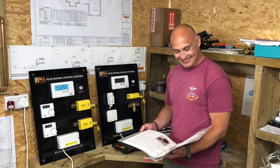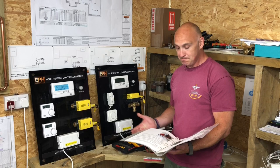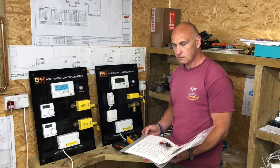Yeah. You want to tell the most important thing? Before working on any circuit, you must ensure that the circuit has been safely isolated from the electricity supply. Absolutely. That's the most important thing of all. If we're going to work on any gas appliance, anything to do with electric, we need to make sure that it's safe and that we're going to be safe if we're touching it.